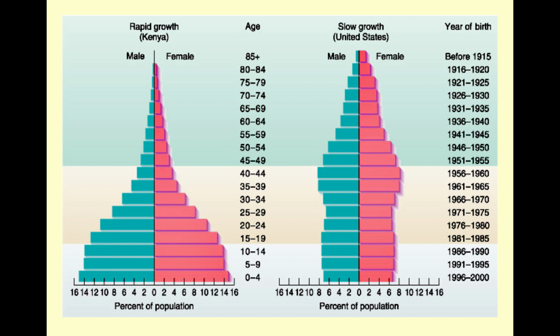Okay, this is a really important graph, and these are called age structure graphs. And we will be doing a lab where we'll look at these in more detail. All right, but basically this shows the amount of people in each demographic. Okay, so we've got males and females left and right, and then we've got what percentage of the population is at each age.